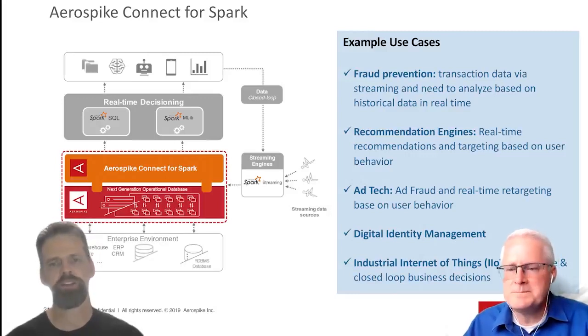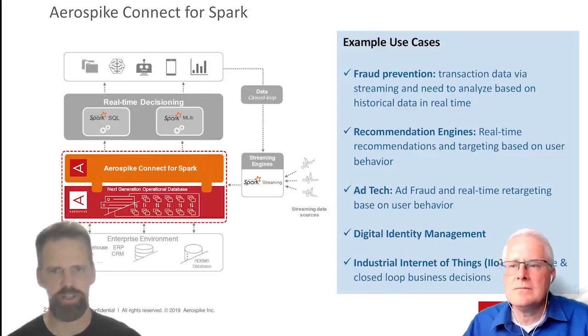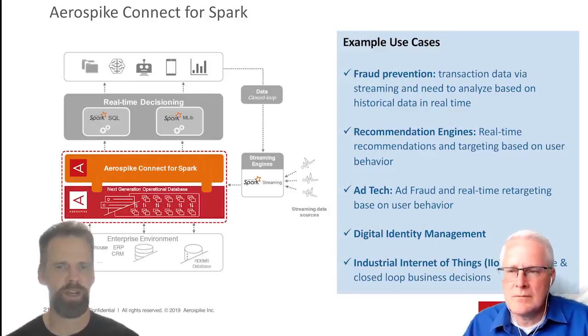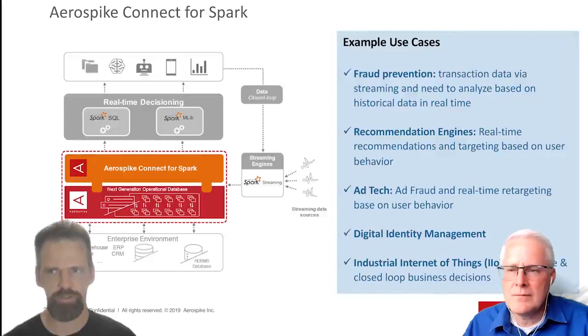If Aerospike is a system of record, a source of truth, when you write a record, you want to be able to push it to downstream systems. You might have data warehouses downstream or other data systems that want to know about this and say, hey, I've received that data, I need to go and load that from Aerospike. So we have a lot of drive towards this ecosystem and the areas around it.